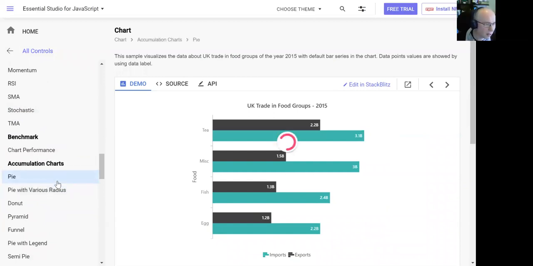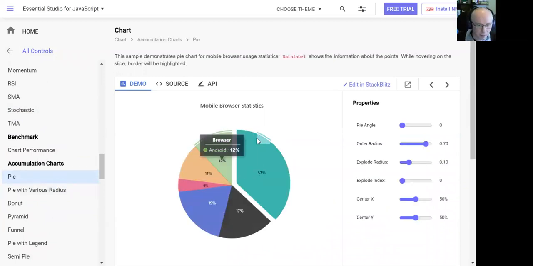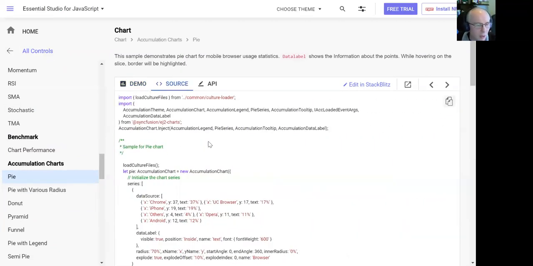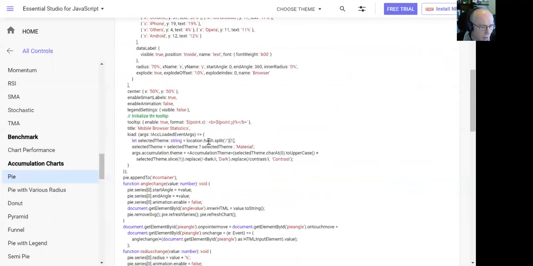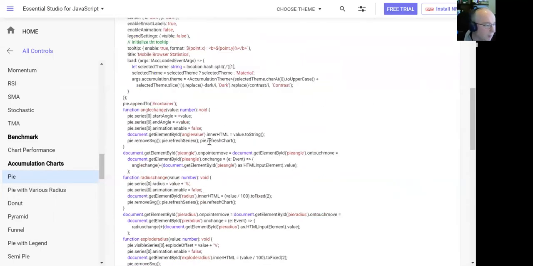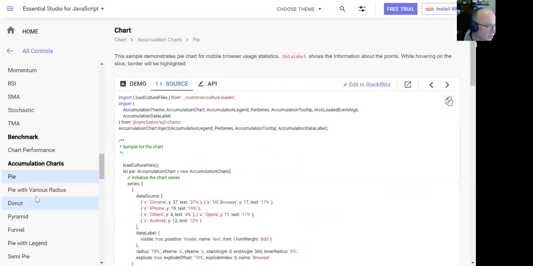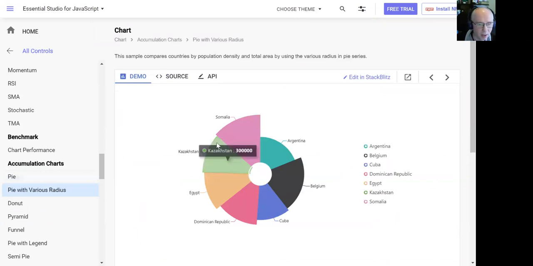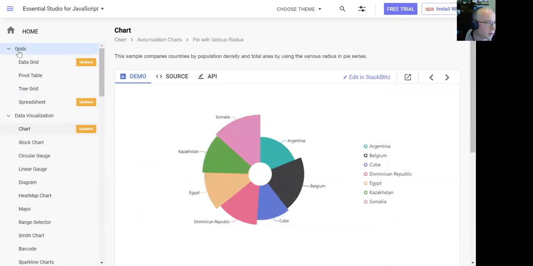Let me see if I can find some of the ones I'm looking for. For example, the pie one. And you look over, you can click on it too. And it will show you all that. Down here, they also have the code that you would need in order to get it to work in JavaScript. In this case, it's quite a bit, but it's not that impressive once you start wrapping it up. So that's quite nice.